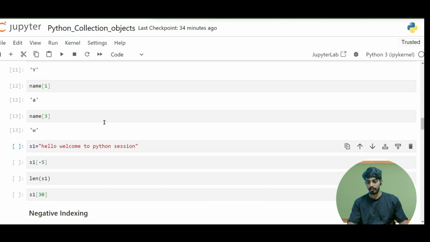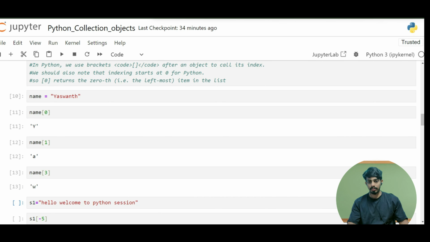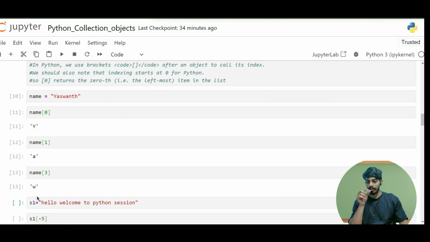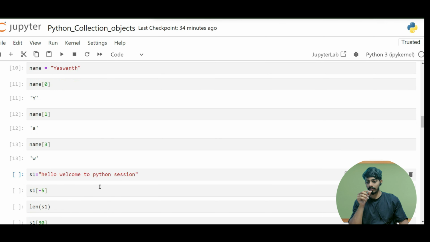Clear? This example explains that within a string, if there is a sentence or a paragraph, even there you can fetch things. And here we have a concept called negative indexing as well.